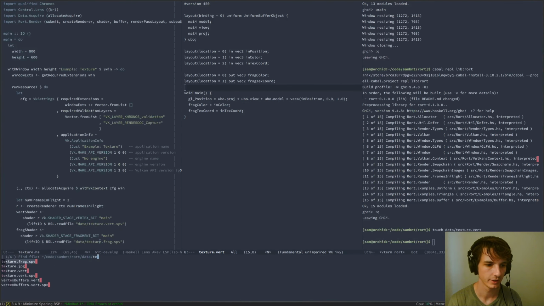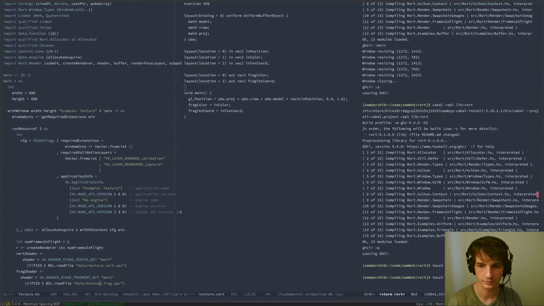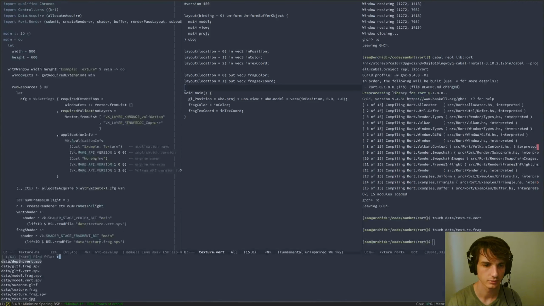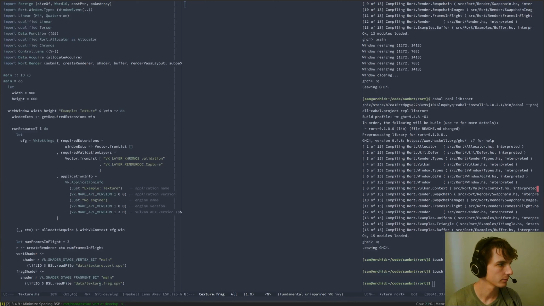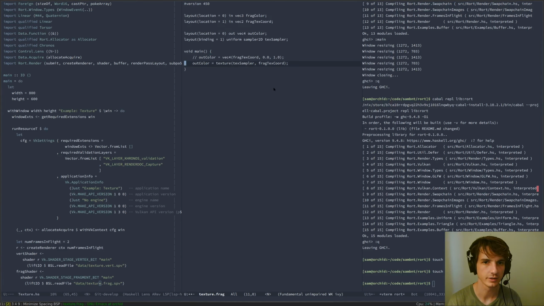Cool. And our texture.frag, that is going to take the frag color and the frag texture coordinate in, and also a sampler, like the texture, a sampler to an image. And we're going to output the color that we output is going to be sampled from the sampler at that fragment's texture coordinate.